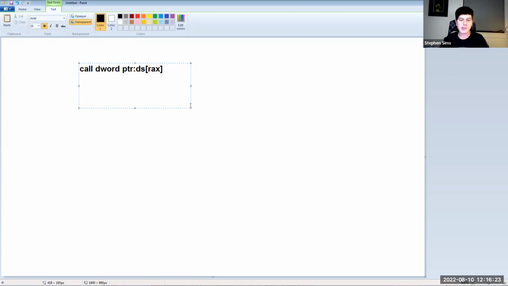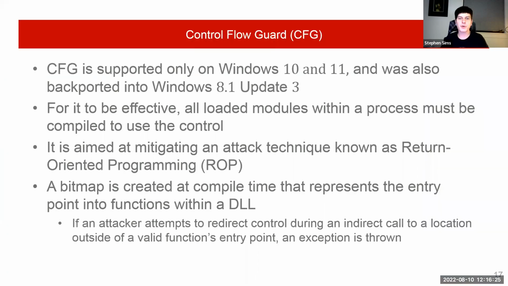So what the mitigation does, which is called control flow guard, is it validates that the address that we're going to call, which should be a function, is in an area of memory that includes function entry points. There's something called a bitmap that's created. Think of the bitmap as looking like a chessboard or a tic-tac-toe board, and there's all these different blocks which represent blocks of memory.